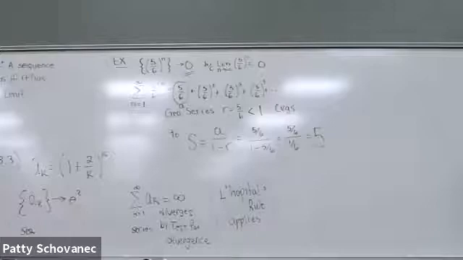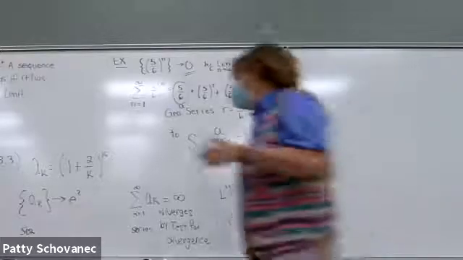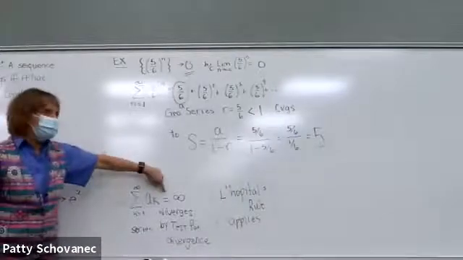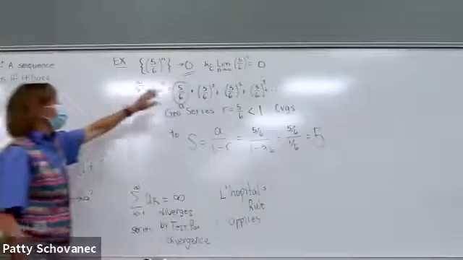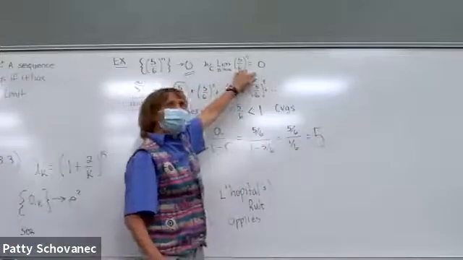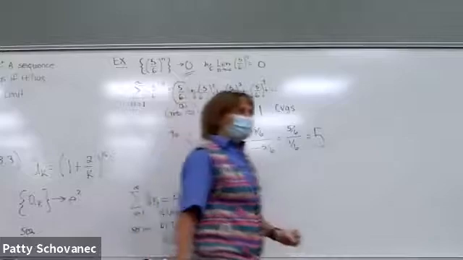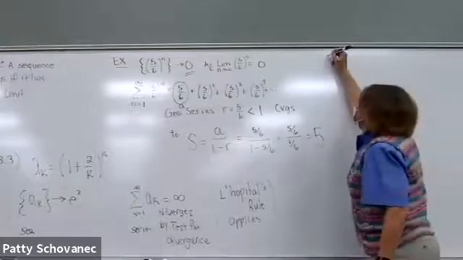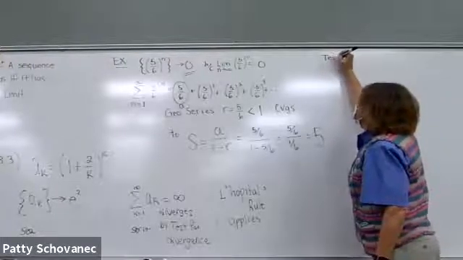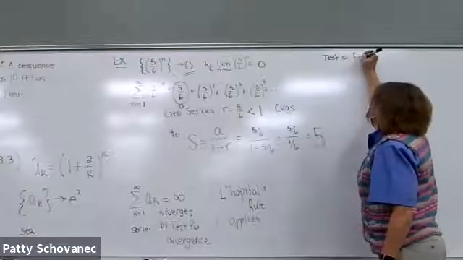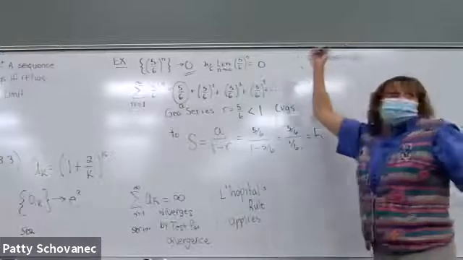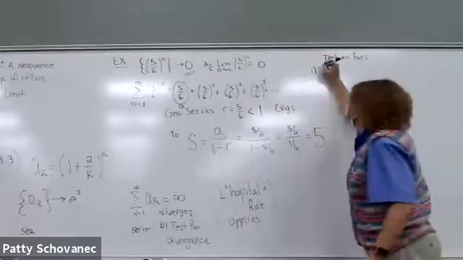Okay? So the general term going to not 0 tells you that this thing diverges. The general term going to 0 tells you nothing. You've got to try something else. Okay? So remember our tests so far. The first thing you should always check, we ask ourselves, do the test for divergence.